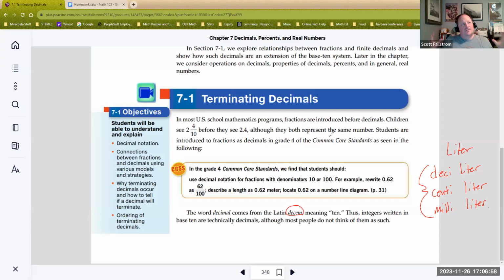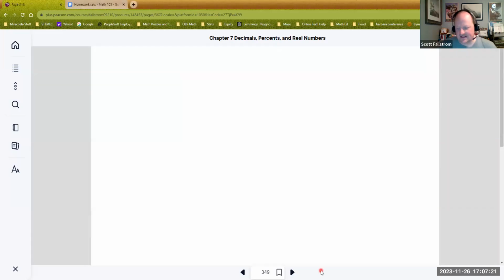We've expanded the use of that word to include everything that is written in what we call decimal form. Decimal form, though, if you think about it, is place value notation using a decimal. And it is under the assumption that we are using a base 10 system. You can have decimals in other number bases. We just tend not to use them. They are a little bit rare. All right, let's take a look at terminating decimals.